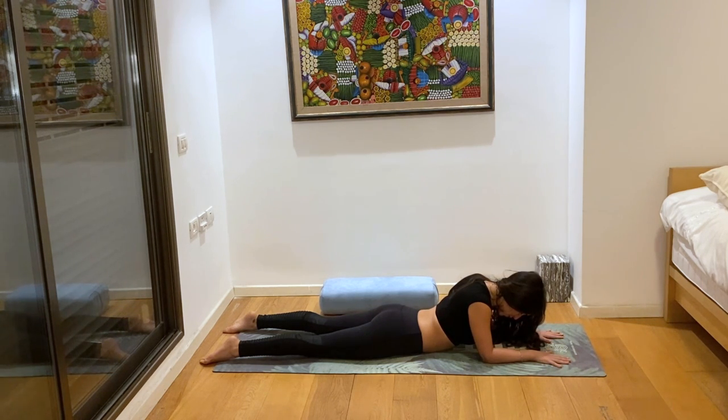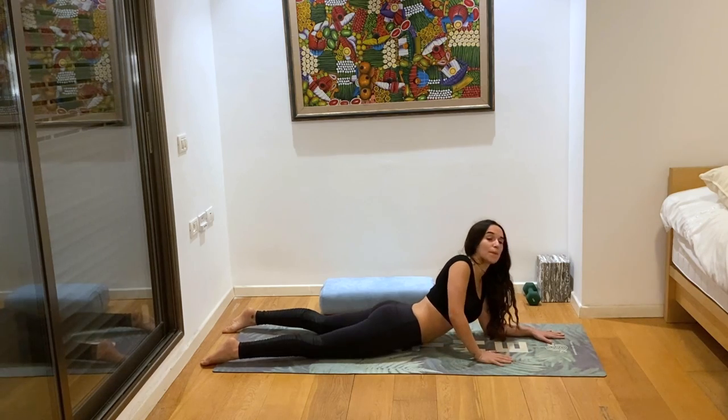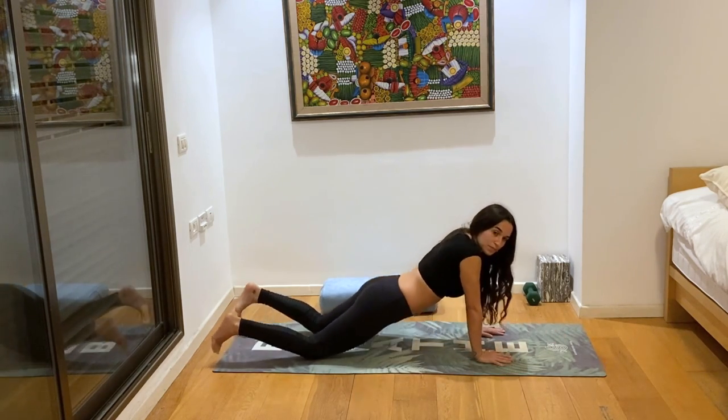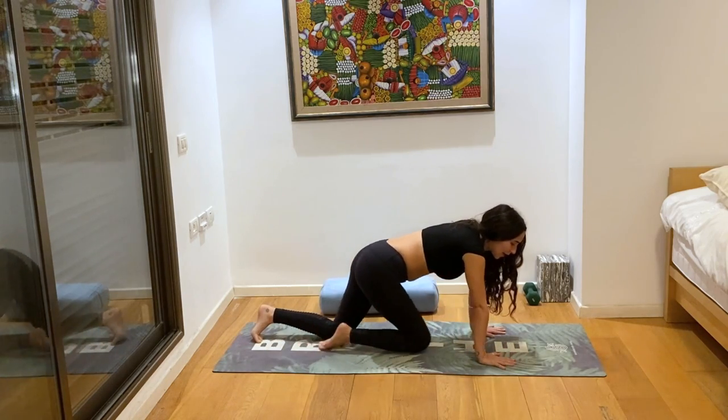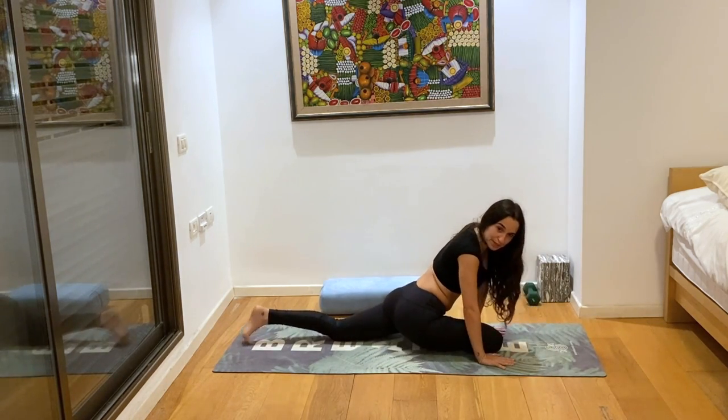Let's take one more deep breath here. And then we'll slowly come up onto our hands, tuck our toes, and then we'll slide the right leg forward to find pigeon.